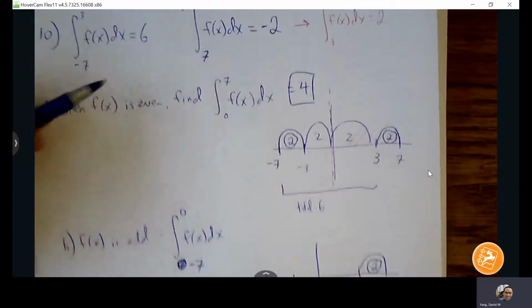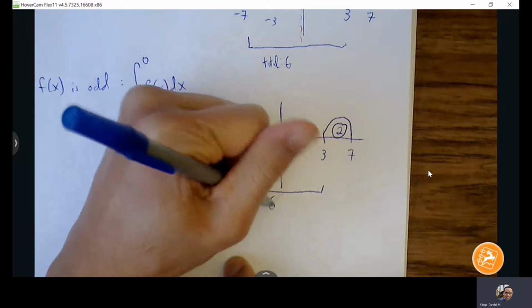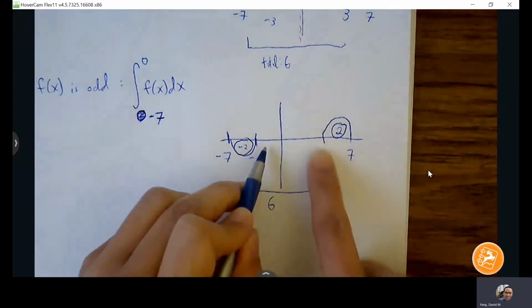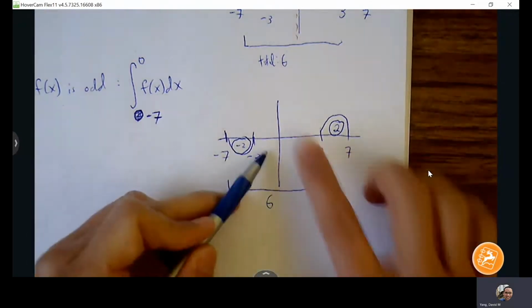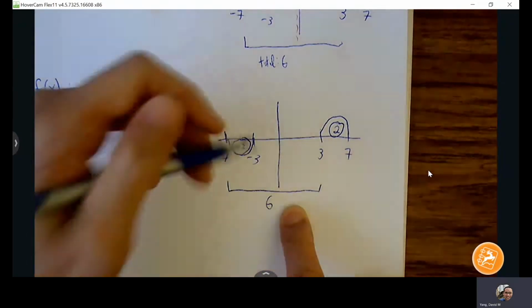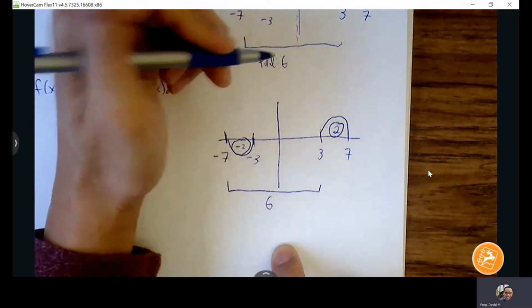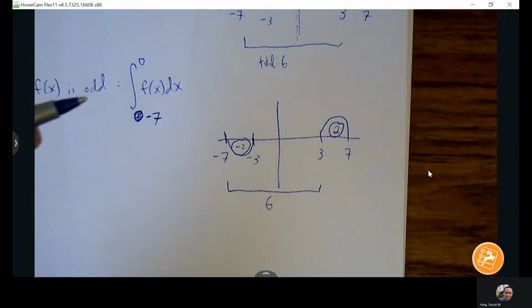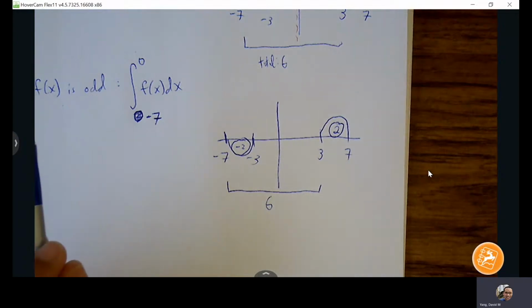Okay. We want the interval from -7 to 3 to be 6. We want this whole thing to add up to be 6. Don't overlap. This is already finished. We need to figure out what this is. Okay, -2 plus what is equal to 6? 8. And I can split 8 into... this is not going to work, right? -7 to 3 equals 8. Sorry, this one.